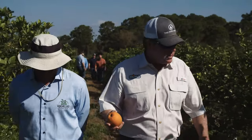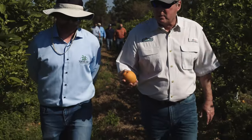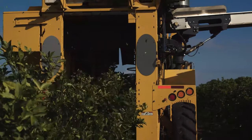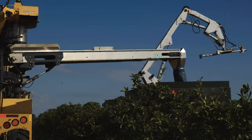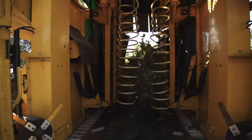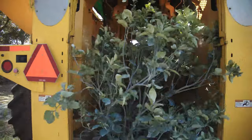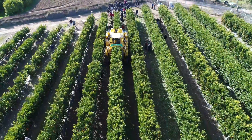Super high-density plantings offer growers a new method of production that reduces labor dependency, a rising concern in all sectors of agriculture. SHD hedges also lower input costs for growers while increasing yield. The super high-density concept offers growers the most sustainable system, with small, efficient canopies to control the use of inputs and accelerate production dates while preserving or improving quality standards for the product.